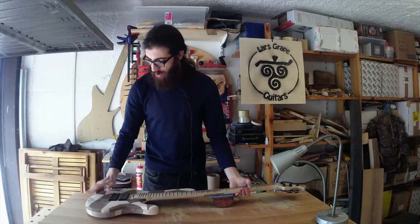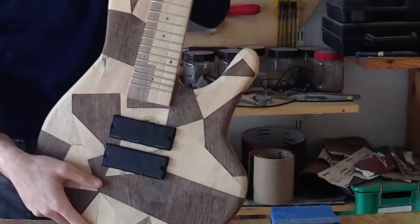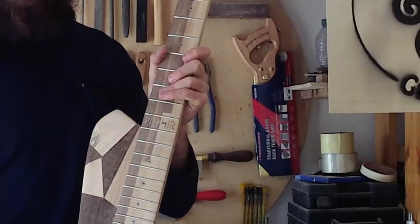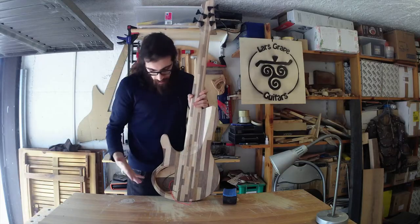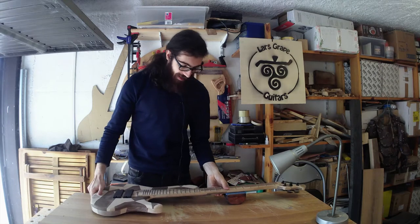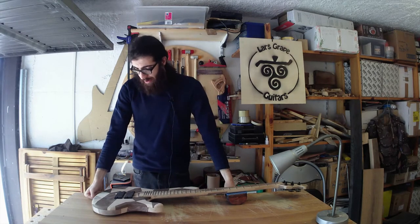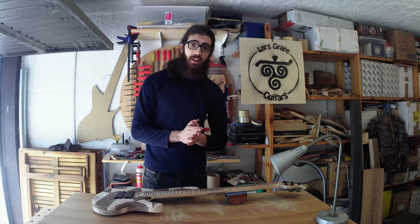I can show you the base. Now this base just needs a lot of sanding, but this is not what we will do in the next episode, because I have other ideas, I have other things to do. But yeah, back to work.